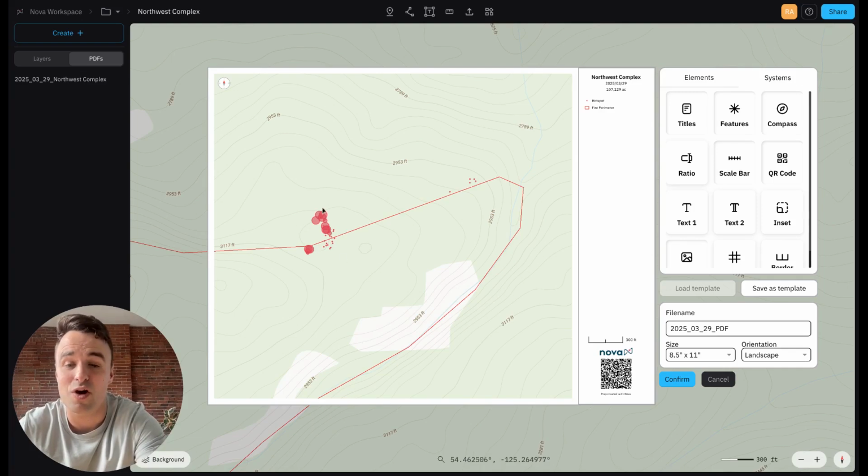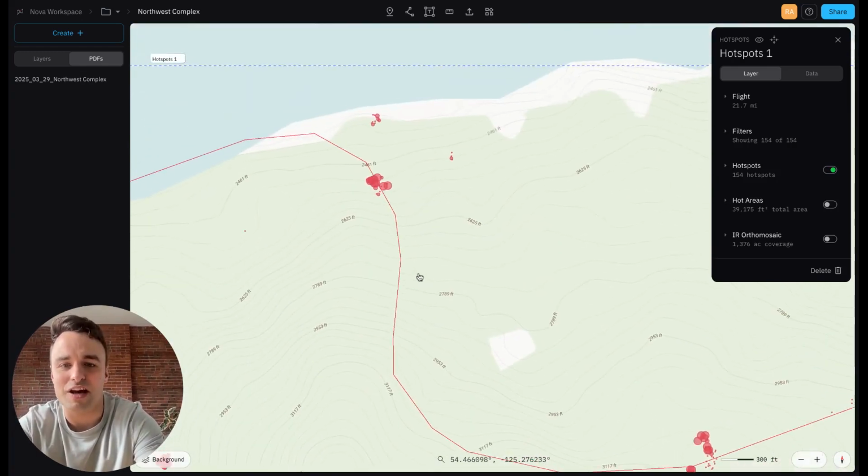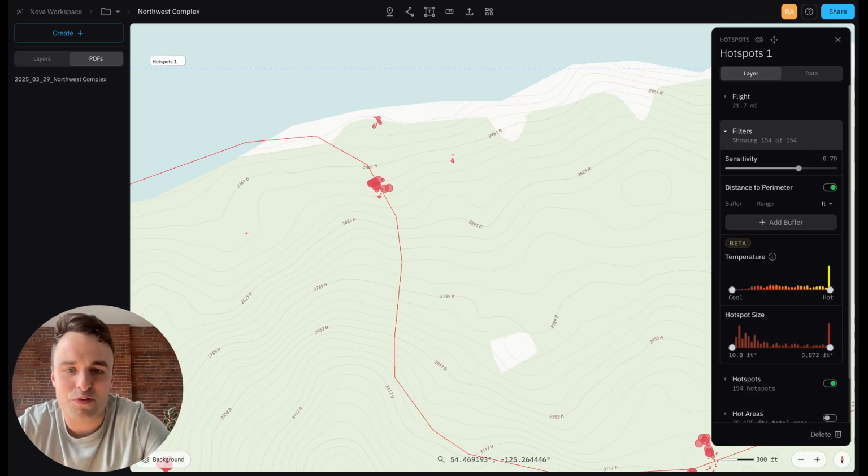These ones are probably going to take a long time to put out relative to these ones over here. So let's get back to our inspector panel. We can now see relative size of all of the hotspots. But if I get into filter, we've also added some new functionality here.